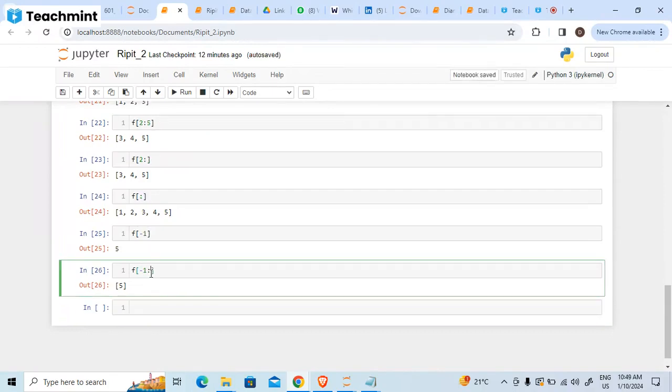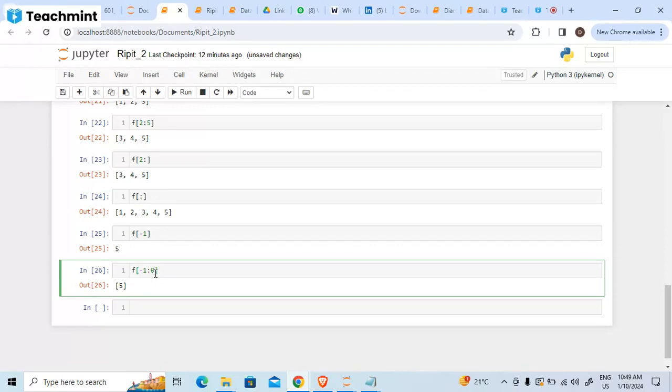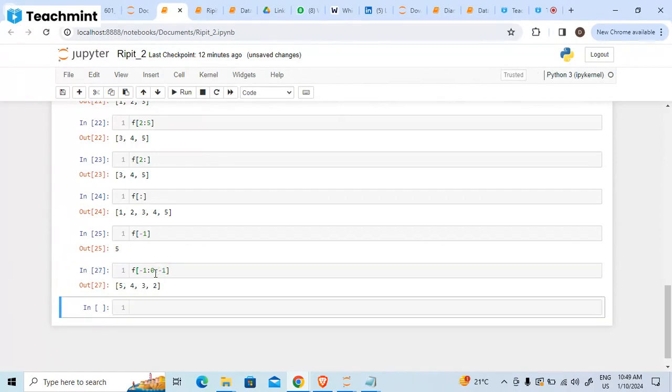Now I have to write another input, that is my order, in which order I have to print my data set. That is, first of all, I am going to write my endpoint at 0, but excluding 0, that means till 2. Now, the default value of this order is positive 1, but we have to fetch elements in reverse order, so I am going to write it as minus 1.